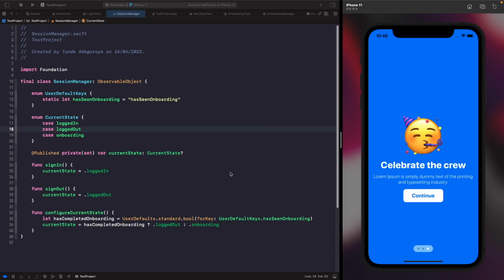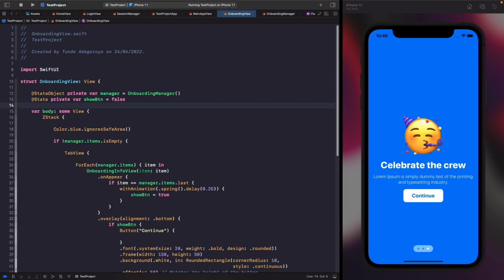Now you may be wondering, why am I not using the environment object like I did before? Well, for this case, I don't want the onboarding view to know about the session. I kind of just want this to be a view that you can just plop in anywhere, and when you tap on continue, it just tells you that someone's tapped on this button, which is why I'm not inserting the environment object. Let's go into our onboarding view, and we're going to add in our closure to communicate to our views that this button has been tapped. And if you want to learn more about closures, then you should check out my video how to communicate between different views using closures and @escaping in SwiftUI. So let's do that now.